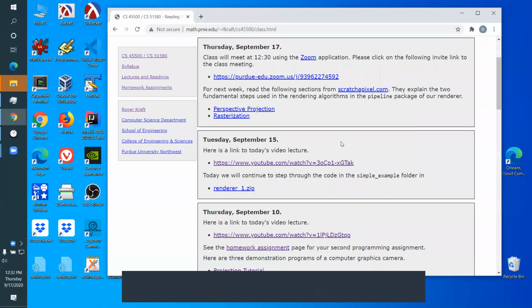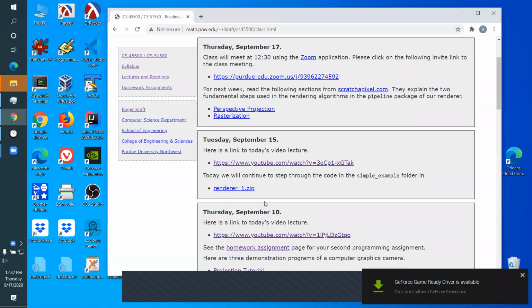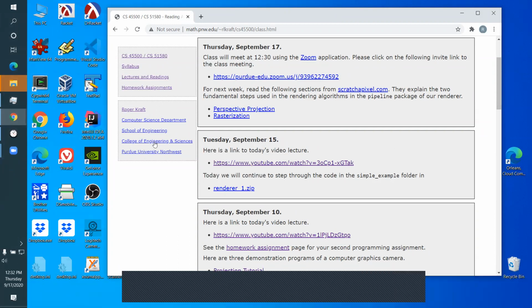Okay, first let me ask, has anybody got a question about the homework assignment? Jeez. These pop-ups make me lose my mouse. I don't know if you saw the pop-up, but somehow I lost control of my mouse while the pop-up was up.